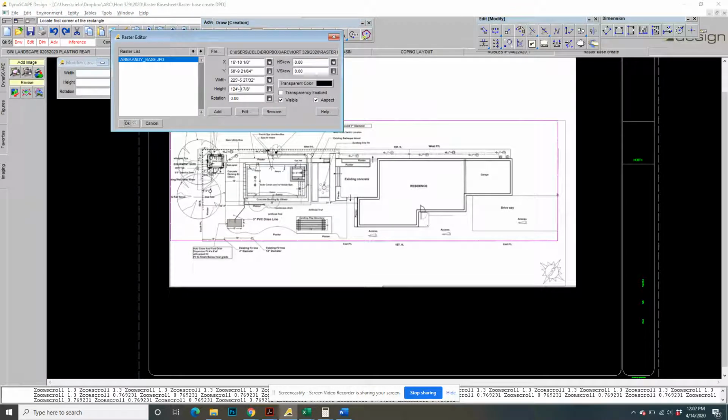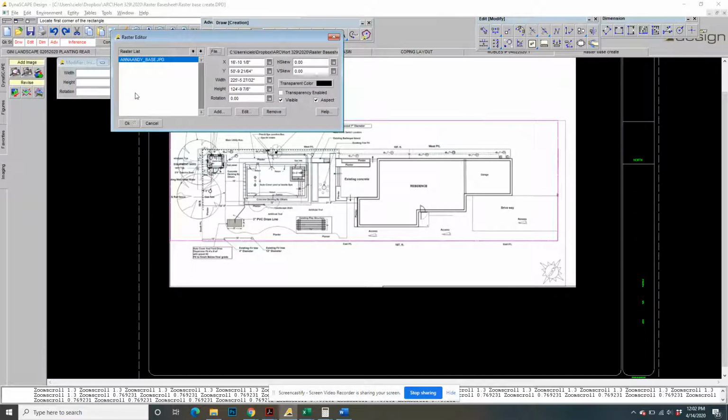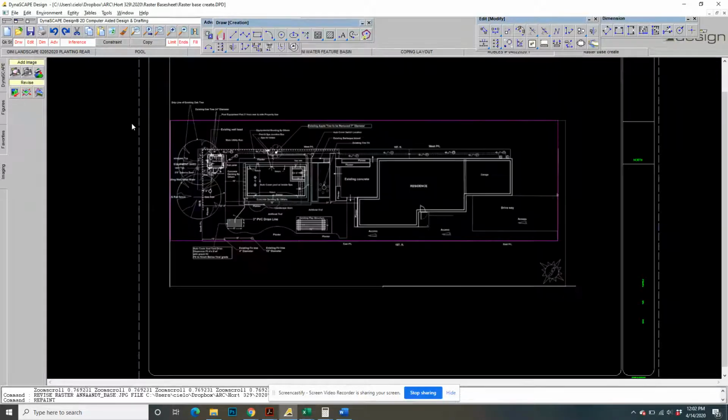You actually only need to single click. So I'm going to go into file here, right? It shows me all the JPEGs that are in here. And this one, Andy Base, is the only one that's in here still. And I'm going to go to file on this. And what I'm going to do is select a different file. Double click on that. And that just tells it to use a different file. I'm going to click OK.